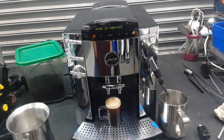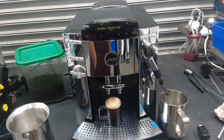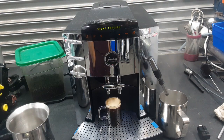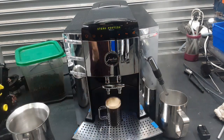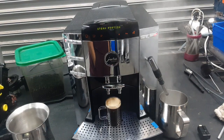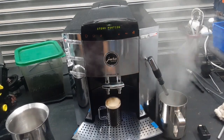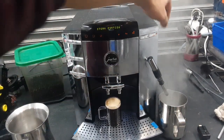Now the machine is going to heat up in order to produce steam. Once it does, this light will blink and then it will start pushing water through the whole system at a higher temperature and then it will produce steam, as you see right there. Good steam coming out of the wand — excellent steam, looking great, working excellent.